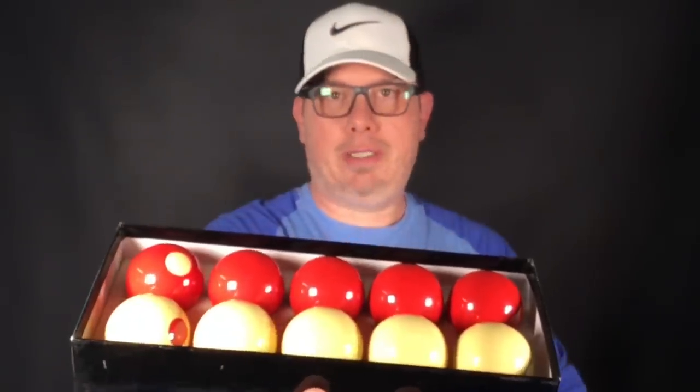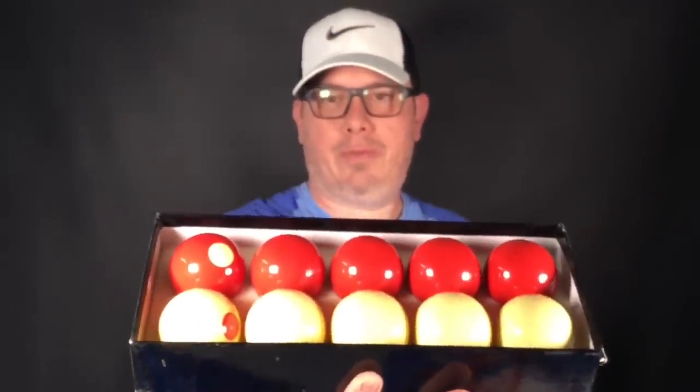These were cool — I just thought it was a cool box and picked it up. This was violet so only $4 and then an additional 25% off, so about $3. I opened the box and was like, what in the world are those? I thought they were snooker balls or something, but my wife looked them up and they're called bumper balls. For $3 these had sold anywhere from $30 to $40 for a set just like this. They're in the box — I don't think they're new, but still really cool.